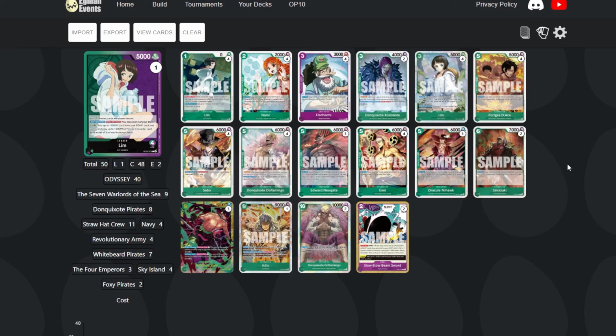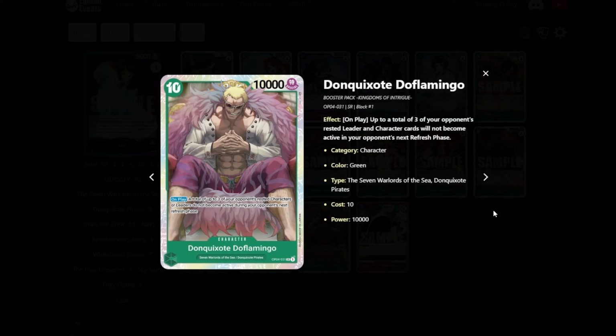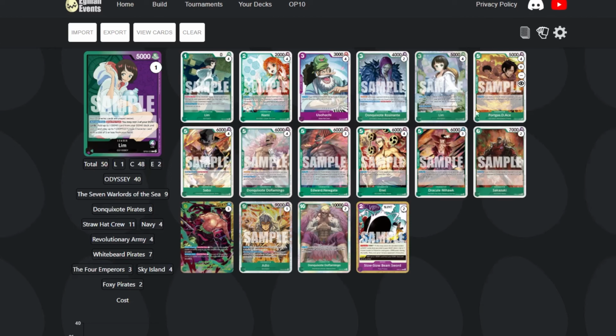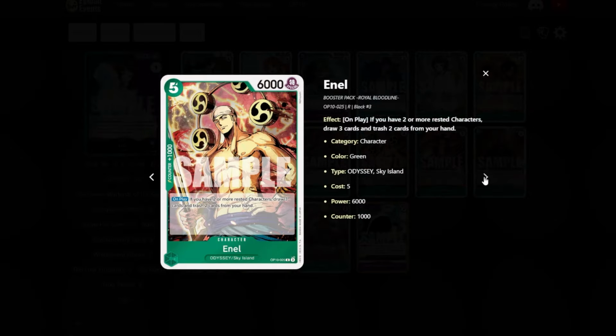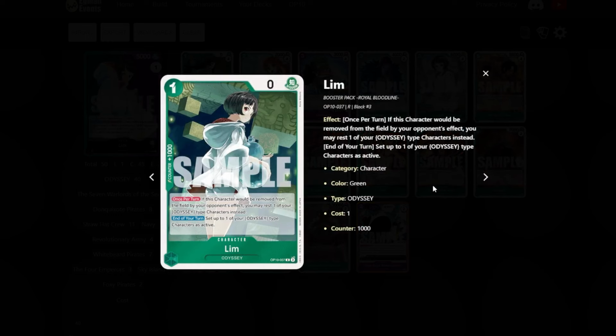But I do think there are some ways to have some alternative top end and play even a little bit slower. We do have Audio, which I do think this card is a little bit better in the context that it doesn't get removed as easy, especially against something like Rob Lucci, which is really strong. The Doflamingo still is good, being able to just buy us another turn sometimes. And then you do also just have a suite of new cards from OP10, like the Newgate, the Enel, the Mihawk, as well as the 1-drop Lim, which this card is so important for the deck.